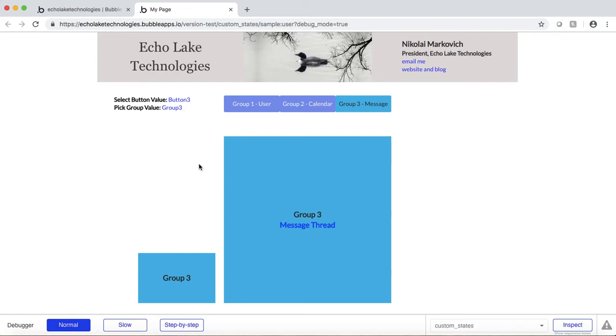So that's basically how to implement custom state to go and hide and show elements, or in this case groups. I could have just as easily had this text field go and hide it or show it or whatever. Again, any element that you have, repeating groups that you may have on there, other buttons that you have on there. So it's very nice and flexible and powerful.